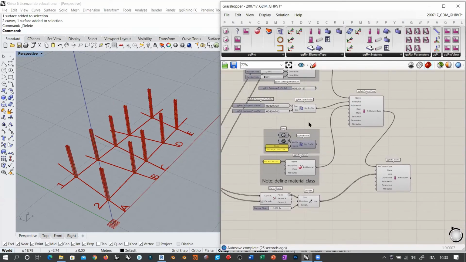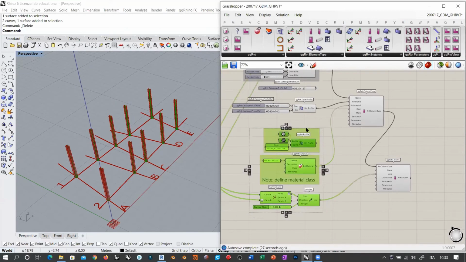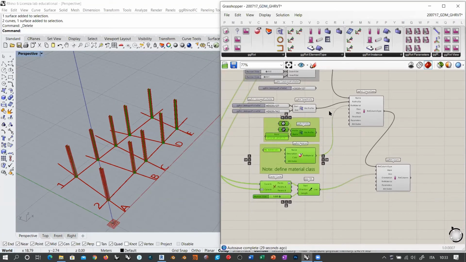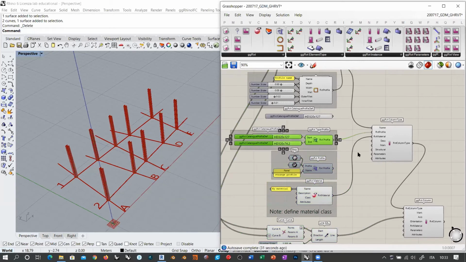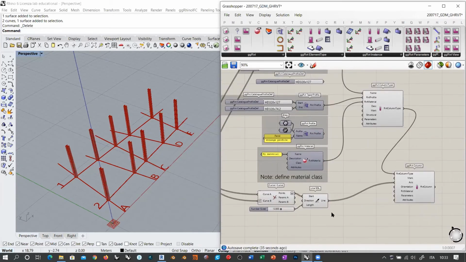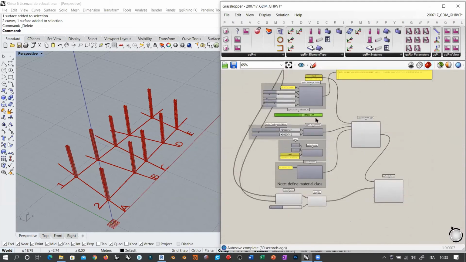Another thing that you can do, and this is interesting working with Grasshopper, you can take advantage of whatever type of technique you might want to use for defining, for example, in this case, the column orientation.